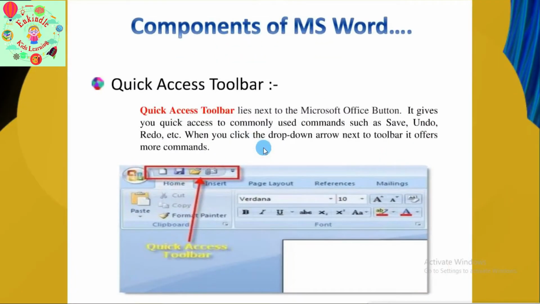Moving on to the next component, that is the Quick Access Toolbar. The Quick Access Toolbar lies next to the Microsoft Office button.